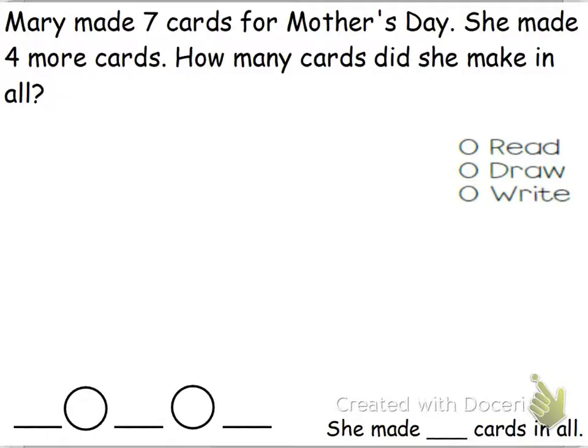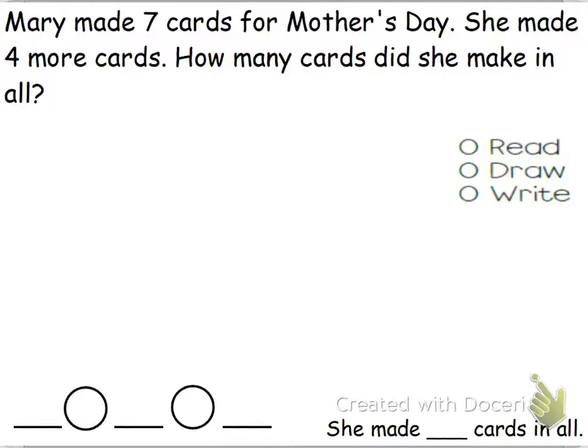So now, again, there's another word problem I would like you to try on your own. Okay? So I'm going to read it to you, and then you can pause it. Mary made 7 cards for Mother's Day. She made 4 more cards. How many cards did she make in all? So it'd be a good idea right now for you to pause the video. Make sure that you chunk it. You draw your tape diagram with labels, number, and a letter. You do your number sentence and your statement. You can pause it now. Then come back to figure out how I solved it.